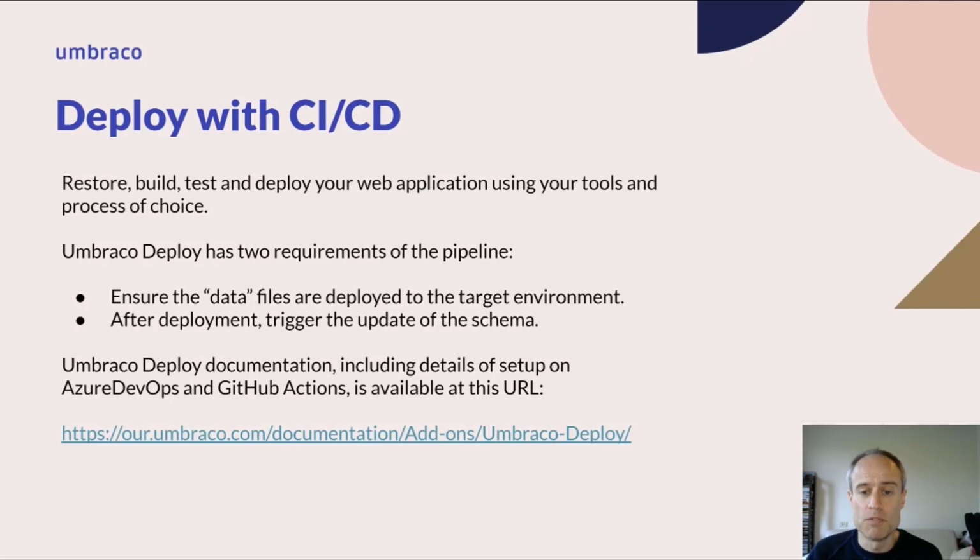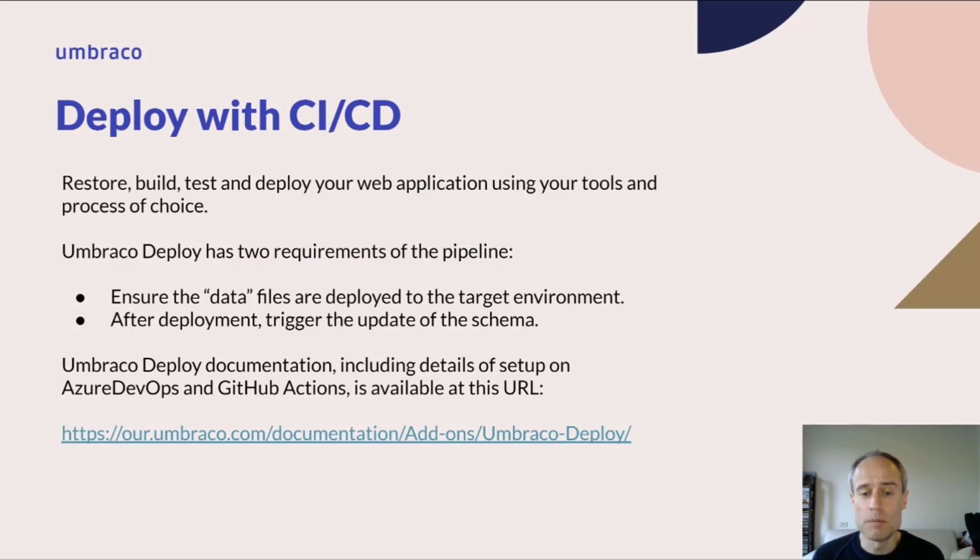Above and beyond the normal steps of a build pipeline for a web application, tasks like NuGet restore, solution build, running of tests, etc., Umbraco Deploy requires two additional steps. Firstly, we need to ensure that the schema files written to disk are included in source control, and from there are available in the build artifact that is deployed to the target environment. And secondly, once the build is complete, we need to trigger the extraction of the updated schema in the target environment, thus avoiding us having to do this via the Backoffice dashboard.